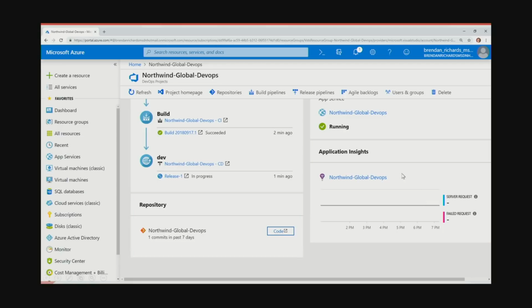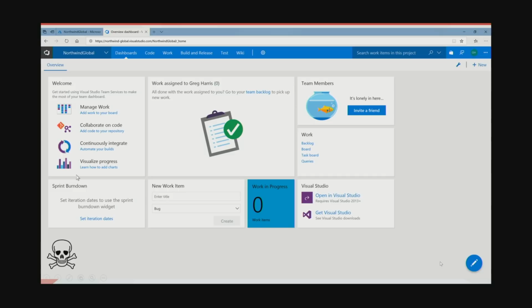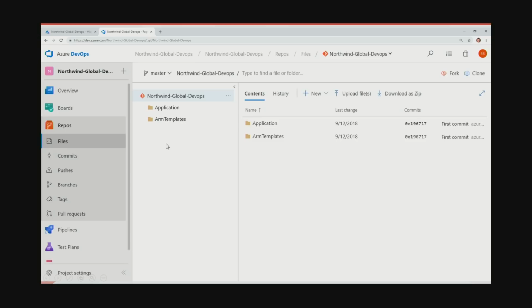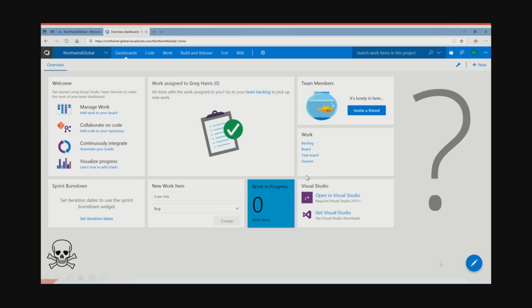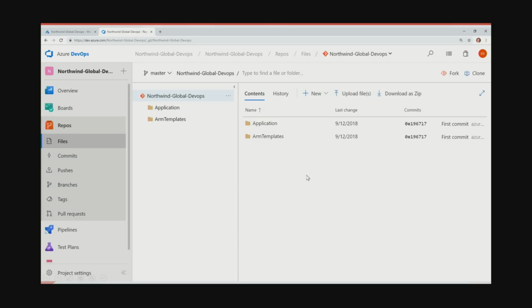All right, so what that did in the past was if we click code, we would see this portal. But this screenshot was taken some months ago, and this portal was the old portal. The new and improved portal looks like this. Let me just go back. That's what it was. This is what it is. The main thing you can see differently is down the left-hand side, we have boards and repos and pipelines.